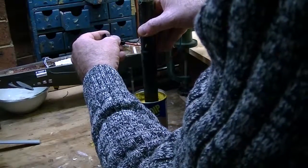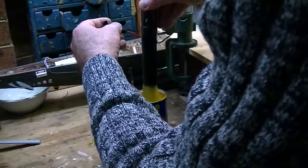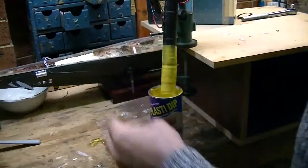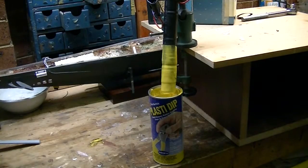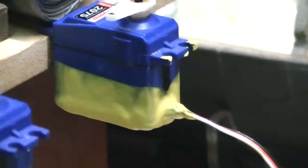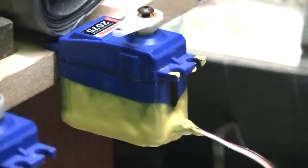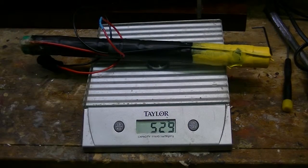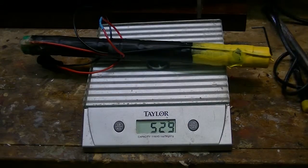It costs a bit, about $50, this stuff, but it's just brilliant for these things. You dip it in and then hold it, let it drip for a while. I ended up dipping it, I think, about three times in total, just to get a perfect cover. And while I'm at it, I've dipped the bottom of the servos. That's the place where any water gets in, if it will do. And there's an increase in weight. Have to keep note of that.